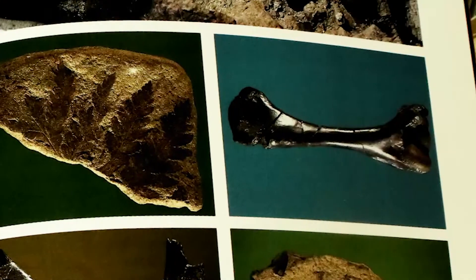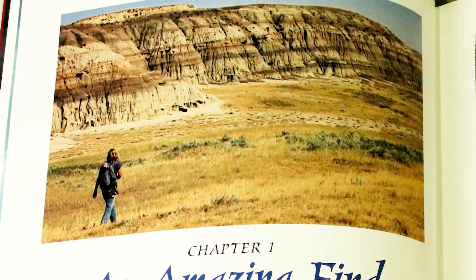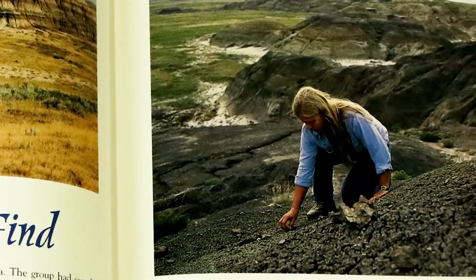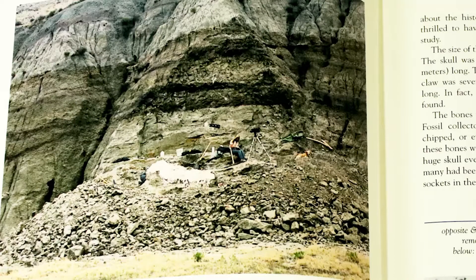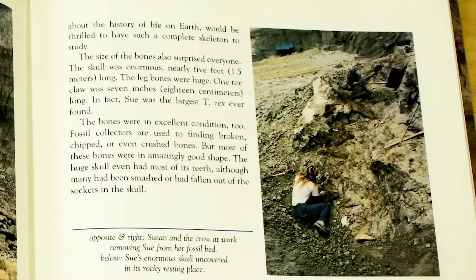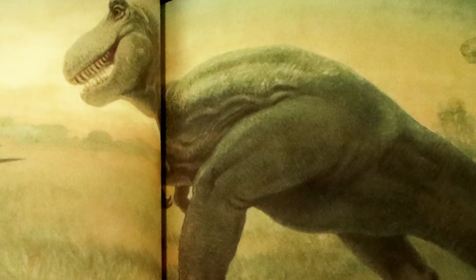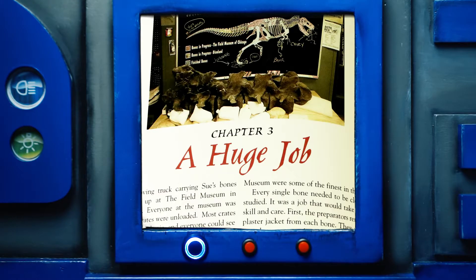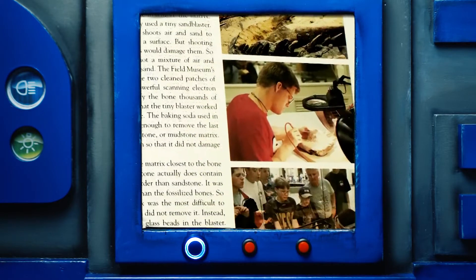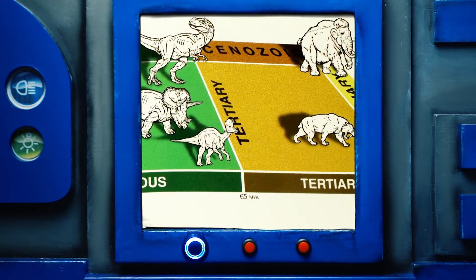Because dinosaurs have been buried for millions and millions of years, we don't usually find complete skeletons. They'll usually find fragments and have to put them together. But in 1990 in South Dakota, a woman named Susan Hendrickson made the discovery of a lifetime. After working all summer with a group of fossil hunters, she discovered ancient animal bones buried inside a cliff. The more she looked around, she found more fragments of bone. By discovering the bones were hollow, Susan realized that these must be the bones of a meat-eating dinosaur - the Tyrannosaurus rex.